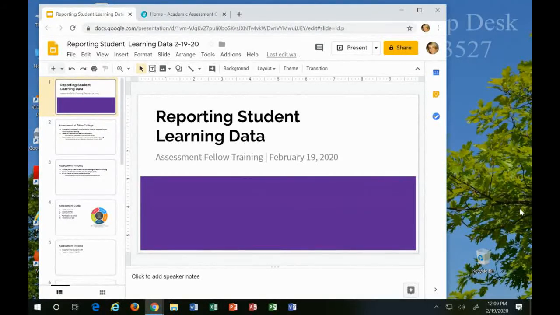So that's the scope of the training today, making sure that you feel ready for the end deliverable, which the due date is in May, and then also make sure that collectively we have a strong understanding of the purpose of this document within the institutional assessment process, but also how we can leverage this process and this data through the peer review panel to advocate and ask for additional resources for our classrooms and for our programs. Okay. All right, so we'll go ahead and get started.